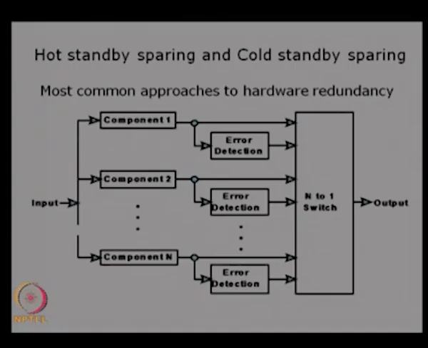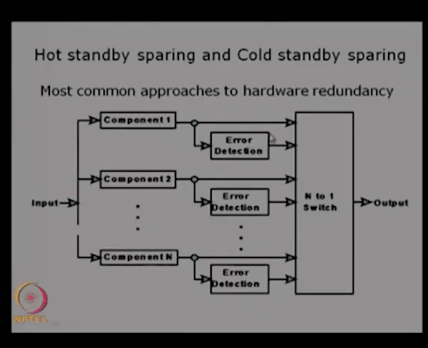As you can see here, this is the basic building block where we have component 1 and then error detection. That is the duplication with error detection. So we have components 1, 2, etc. up to n, and each one has an error detection function also. All these components are the same. That means you have duplicate or redundant hardware which provides similar outputs using similar inputs. So all these components will be giving the same output to the system using the same inputs.